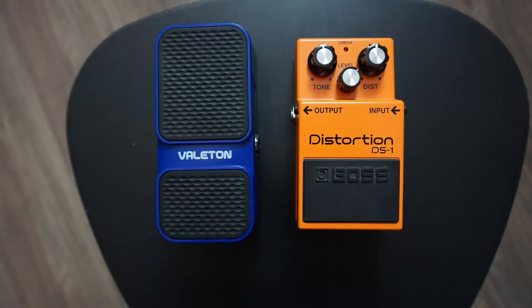My name is Sasha and today we are checking out the Valeton EP-1 volume/wah pedal. So this one is a 2-in-1 pedal. We got an active volume pedal and a classic crybaby style wah pedal in one unit. And it's also a very small pedal. You can see it here compared to the Boss DS-1.